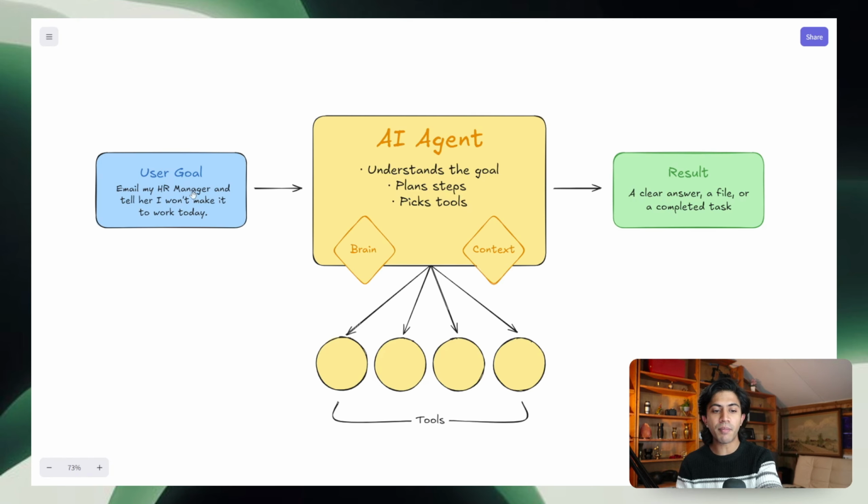Now, I have said email my HR manager. When I say email, it needs to have some way to actually email that person. In our scenario, the tool will be Gmail that we will connect here, and the brain will be basically another tool that we will have, which will be OpenAI's ChatGPT. Context, again, I'll explain that we will train it, we'll give it a system prompt, and then the actual input. These two differences I will show you in the actual workflow, and when it does have those tools, it'll be able to execute that specific task and then finally give you a clear answer explaining that, yes, I was actually able to do it.